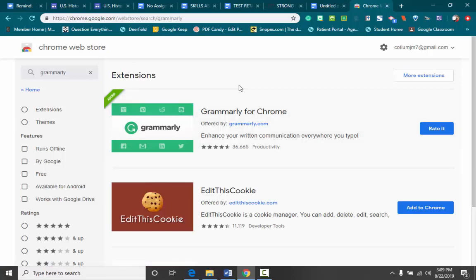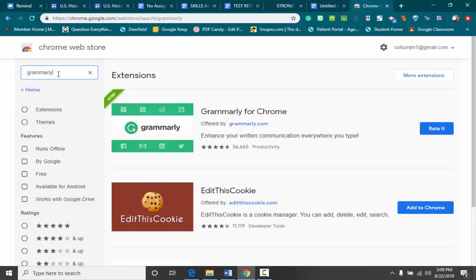Let's say you're making a social media post. It would make sure that social media post is correct so you don't look like an idiot when posting something incorrect. Okay, so that's a big one to have for my class, Mr. Robbins' class. So that's Grammarly. Make sure you add it to Chrome and then follow the necessary steps.